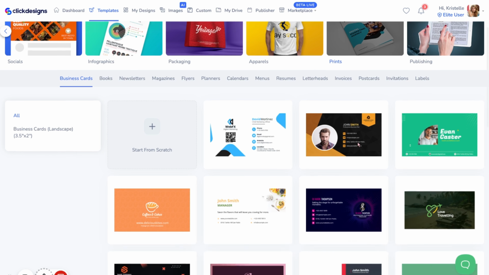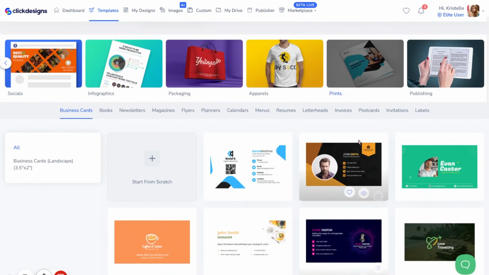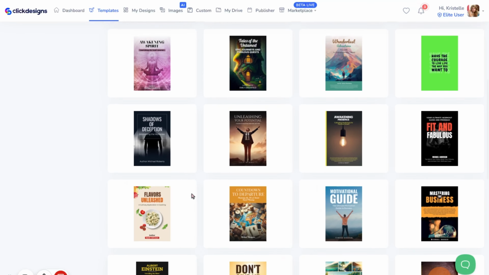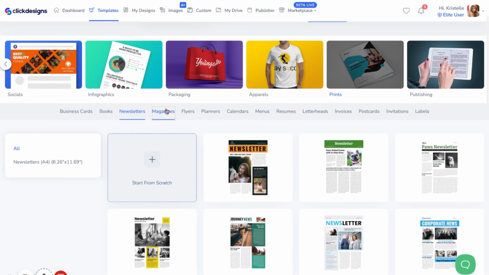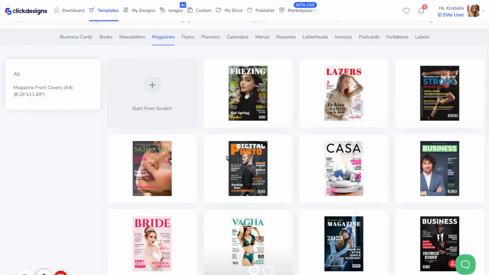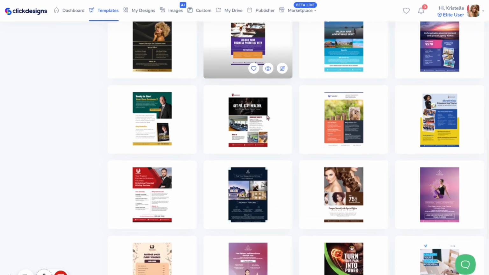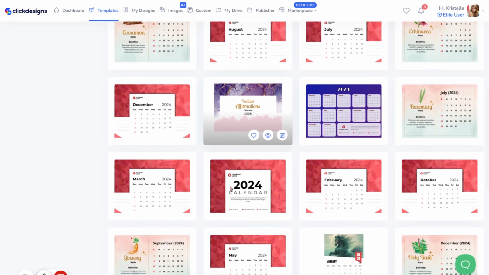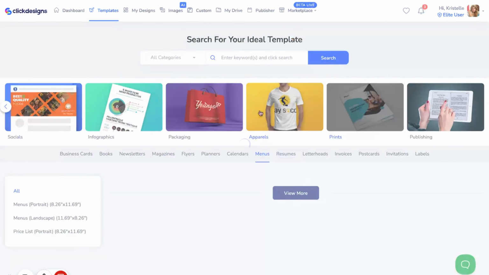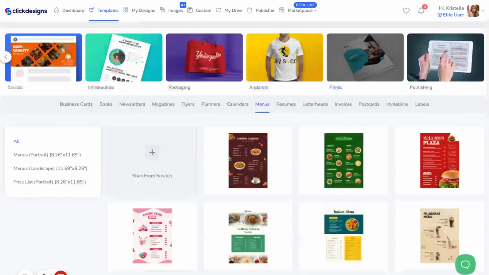First here we have business cards, then we have types of book covers. Next we have newsletters. We also have magazines, different types of flyers, templates for planners, calendars, and different menus.